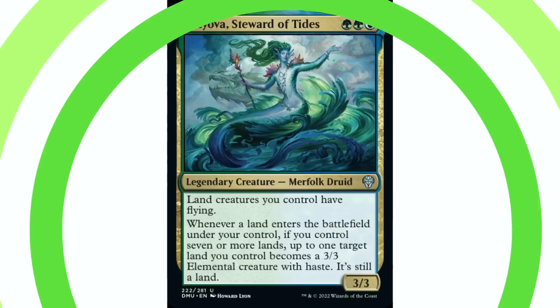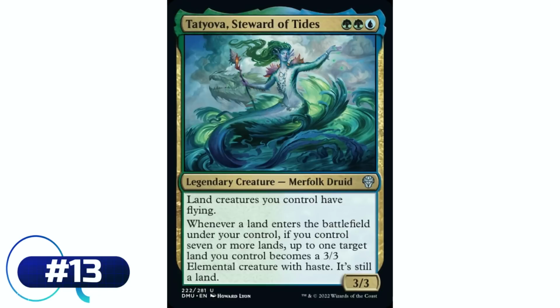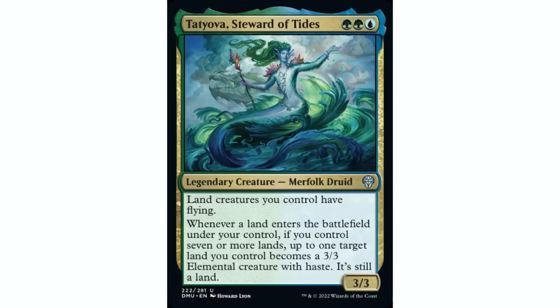Coming in at number 13, Tatyova, Steward of Tides. That's right, they made another Tatyova. Green and blue 3/3 land. Creatures you control have flying. Whenever a land enters the battlefield under your control, if you control 7 or more lands, up to 1 target land you control becomes a 3/3 elemental creature with haste. It's still a land. I really like this.